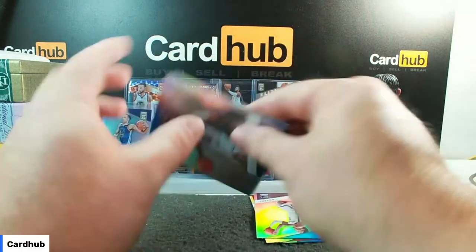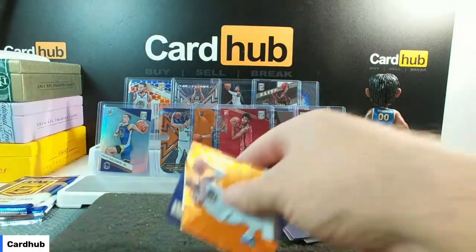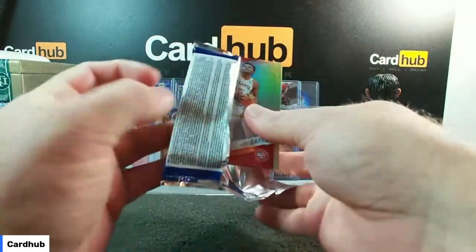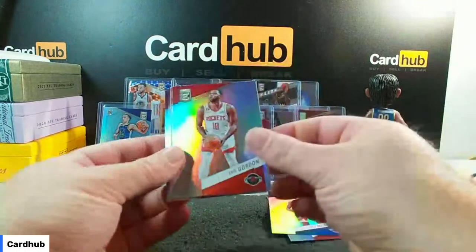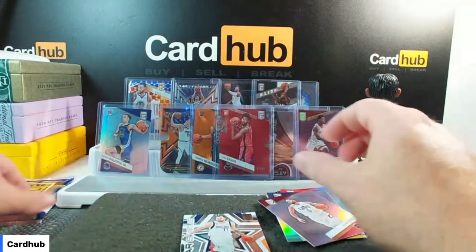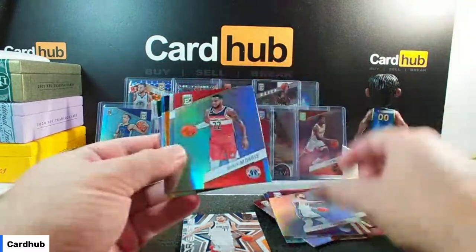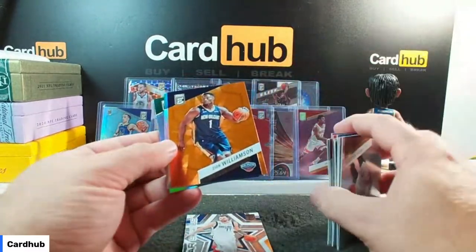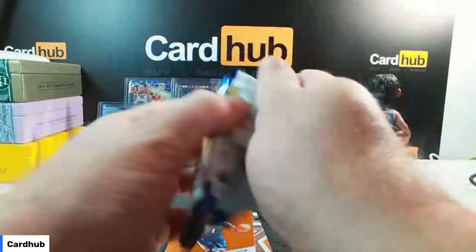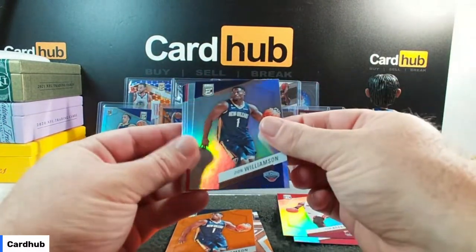Rose, Hunter, Ja Morant, Cole Anthony, Moses Moody in the orange, Aaron Gordon, Bogdanovic, and Tatum. Clint Capela, Trey Murphy. What's that one? Star Status, Lulu again. Paul George, Lauri Markkanen, and Embiid and K-Love. Duncan, Sabonis, Monte, Vassell. Our orange is a Zion for the Pelicans. Sadiq Bey, Malcolm Brogdon, and Brook Lopez. And our last one, I don't know about this product, is Bradley Beal. I think the Spellbounds were much nicer last year.